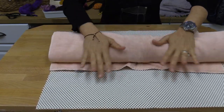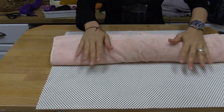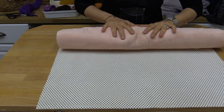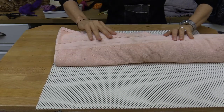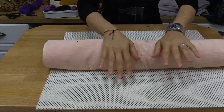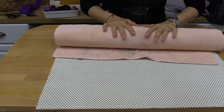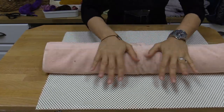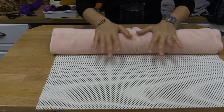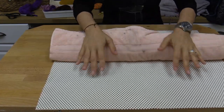For those of you who are brand new, notice that as we roll, we usually like to move our hands out so that we're touching all parts of the project as we roll. I like to do these little rock and rolls on small projects, and every 25 rolls I give the whole thing a quarter turn. Your roll should stay round while you're rolling. If it's getting sloppy, then use your ties, old t-shirts or something, to tie it up and keep it round. And make sure that you count or time yourself so that you apply an equal amount of agitation to all edges. That's going to help you control your shrinkage.